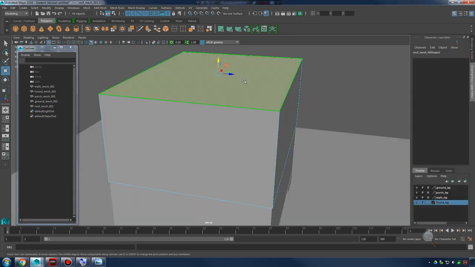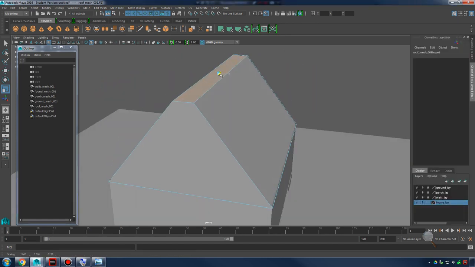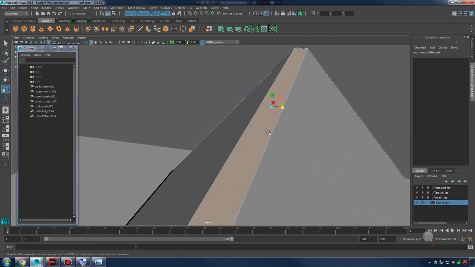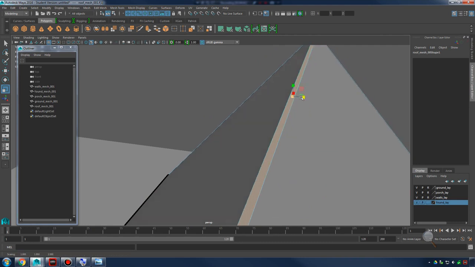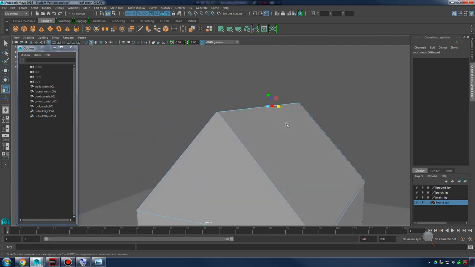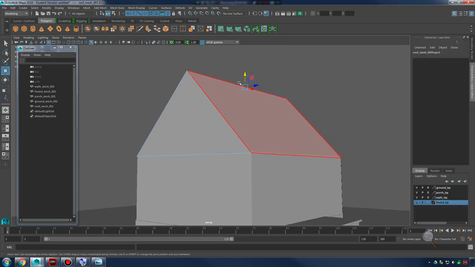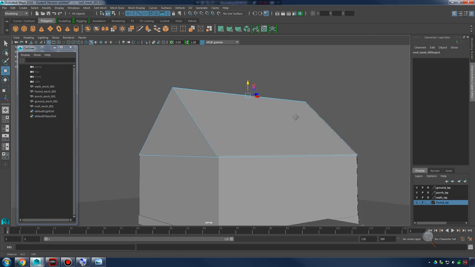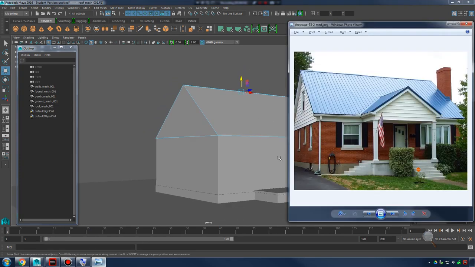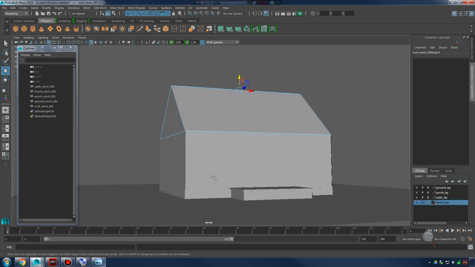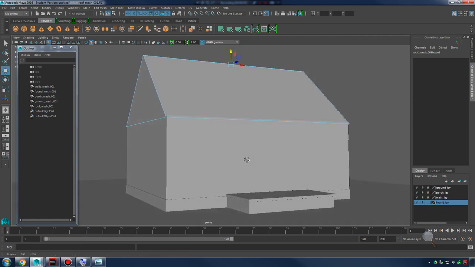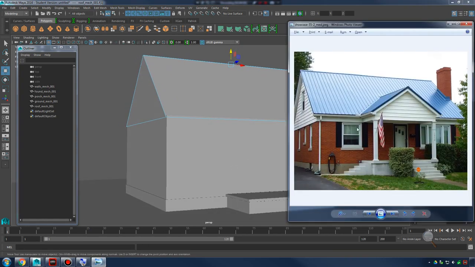So I'm going to select this top face and scale it in. Kind of leave a little bit of mass there, because the top of the house isn't exactly sharp right there. Let me zoom in a little bit so I can get a better look. Now how tall does this need to be? That might be a little tall for what I want. I think that's looking pretty good. And I'm going to rotate the perspective of my camera to match the perspective of my house so I can get a better eye for it.